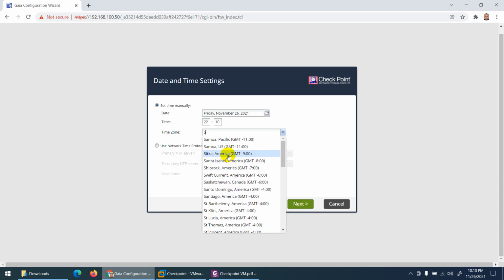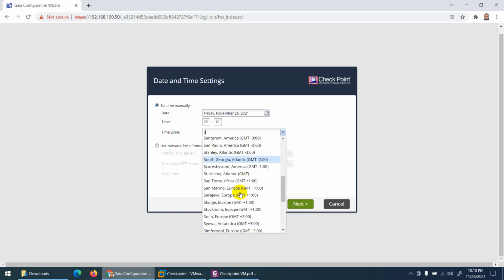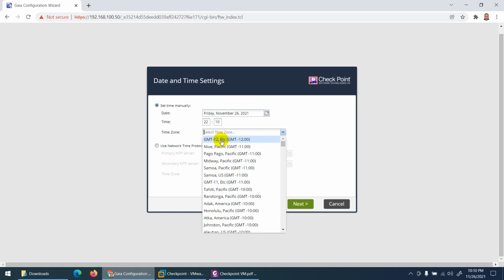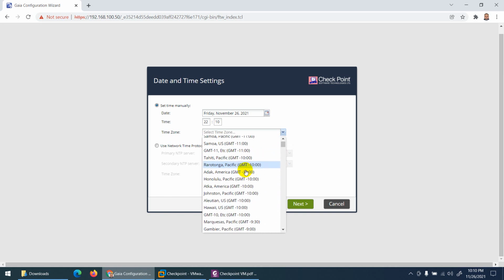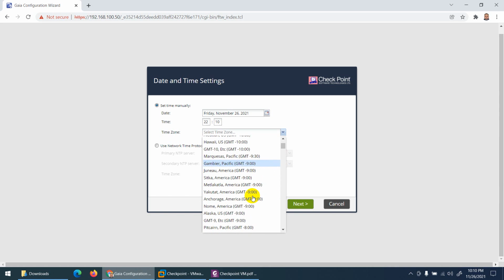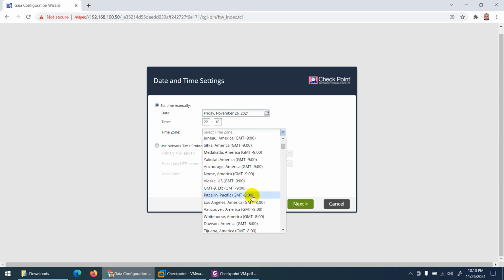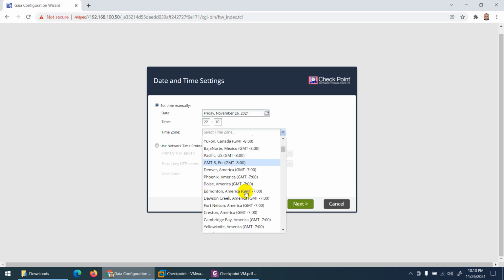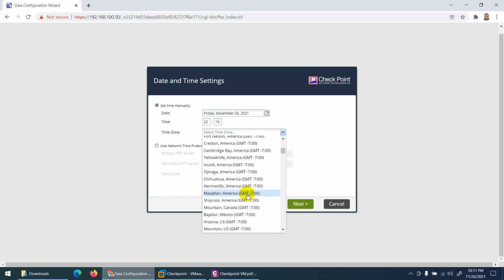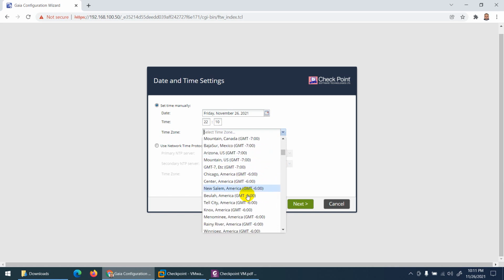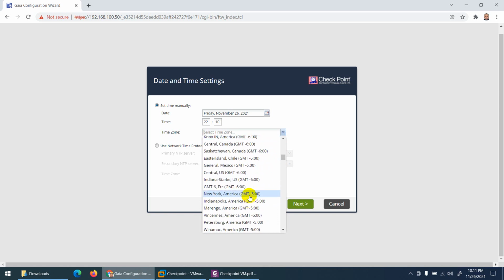Let's choose anything. Let me remove the S because it will show only entries related to the S, but I want to use Riyadh, so let's go down. We can change this later on, by the way, but it's better if you want, so you can change them right away now as well.